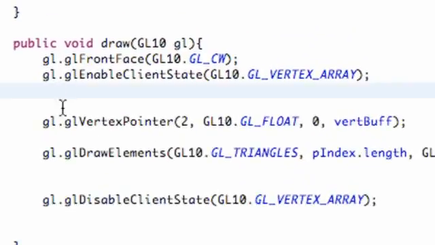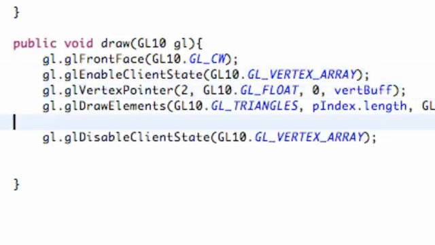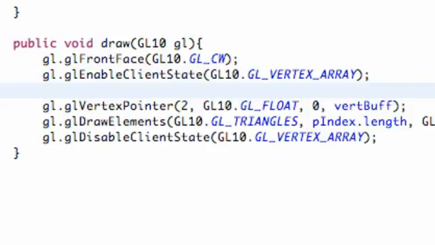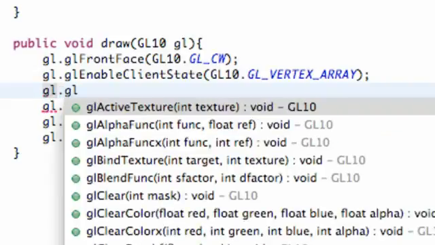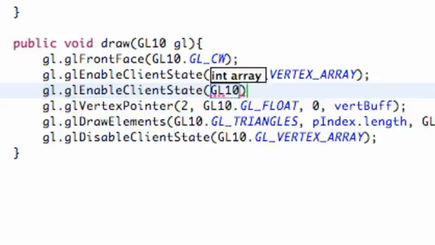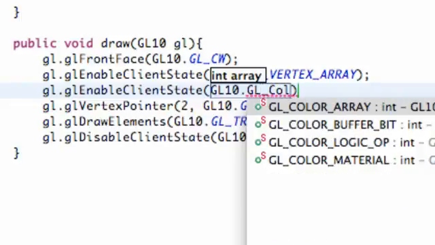Now what we need to do is go within our onDraw method, because this is where we're actually going to draw our triangle and all that good stuff. And what we need to enable is the color array, so we're going to say gl.glEnableClientState, and it's going to refer to GL10.GL_COLOR_ARRAY.